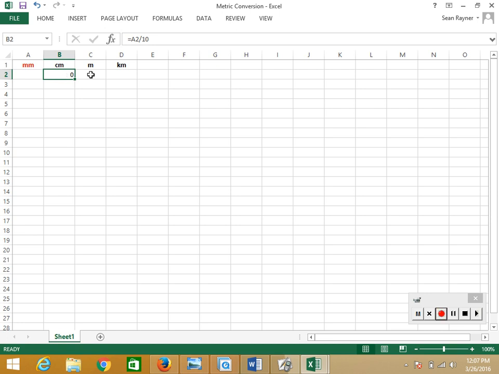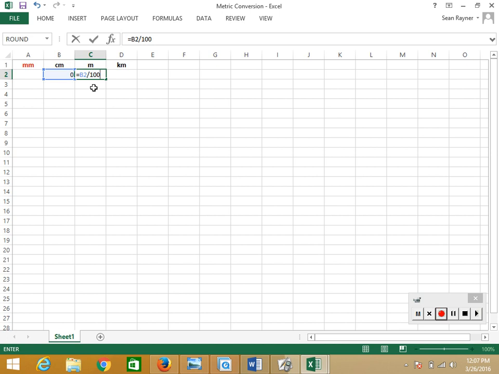Now I need to convert into meters, so this time I need to take my centimeters and divide them by 100, and that will give me meters. So in here I'm going to put in another formula: equals B2, because it's my centimeters that I'm changing, divided by 100. That will change from centimeters into meters.